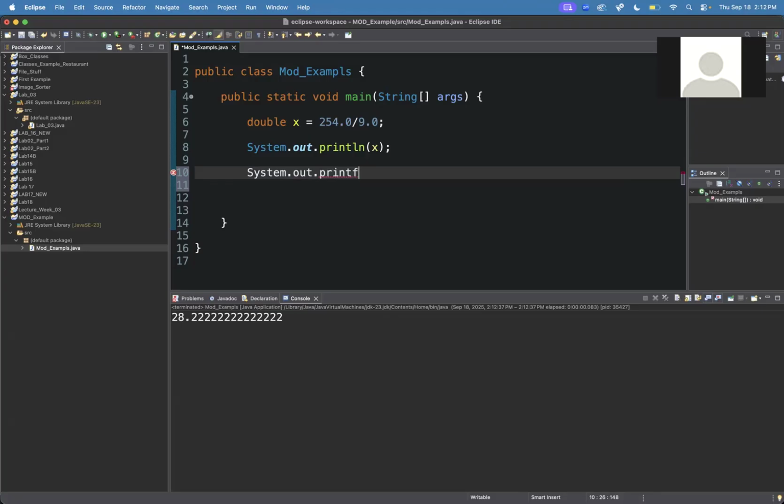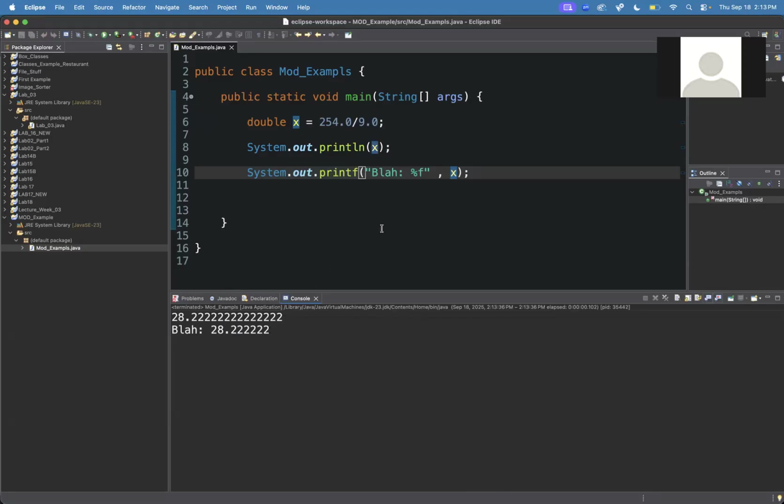But the way you do it is with a placeholder. So in parentheses inside the printf, to print out some text I could say like blah. And then if I want the number to go after the blah, I need a placeholder. And the placeholder for a double would be %f. If I just do %f like this, and then after the quotes are closed, I do comma, and then what I want to print, in this case X, what you will see is that I got like 6 decimals of accuracy.